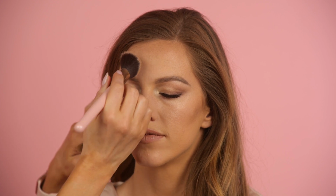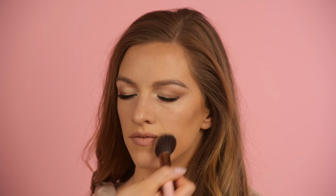But for daily, what I like to do is I do still like a little kabuki brush, and then a foundation powder. I really like the MAC ones. I'll get one that matches my foundation, and I will bring a larger flat kabuki brush, kind of like this one, and then I'll just touch up those areas of my face if it separates, with the foundation powder, because then it's a quick fix. It mattifies it and adds a little more color, so it will even out your foundation if you've had any separation, or if you've been touching your face, you've been naughty, and it's coming off, you'll have the foundation powder.